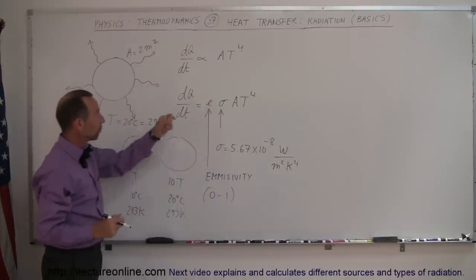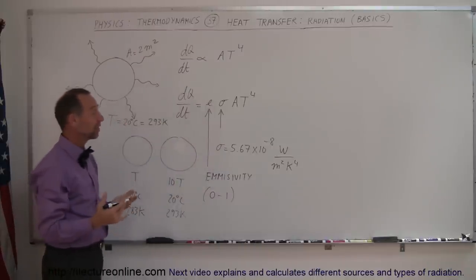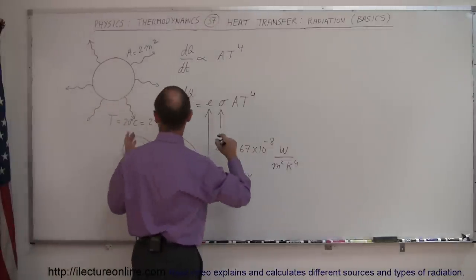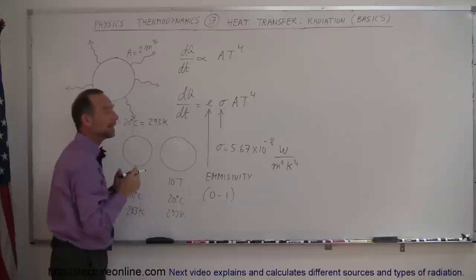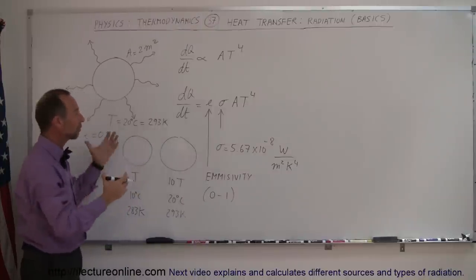Alright, so let's plug that into our equation here. Let's say that emissivity is 0.9. So, in this case, let's say that the emissivity is equal to 0.9. What would be the amount of heat radiated from this object?